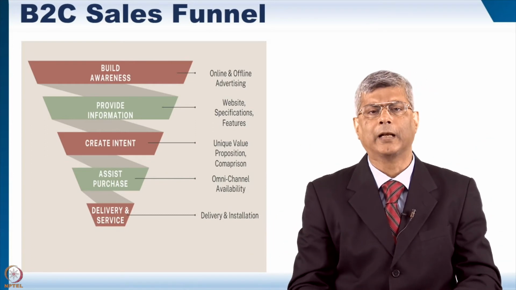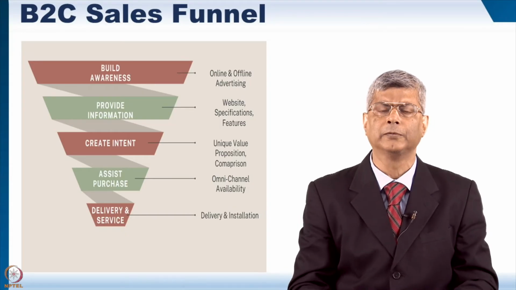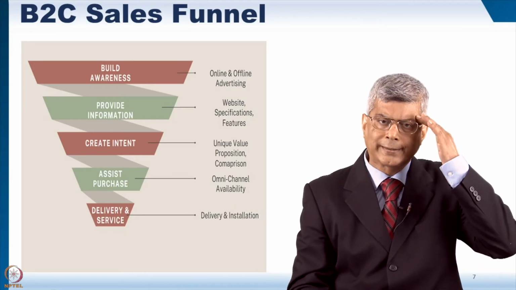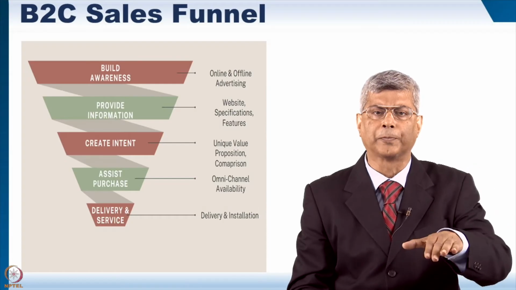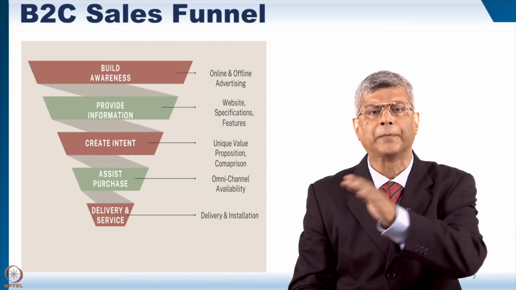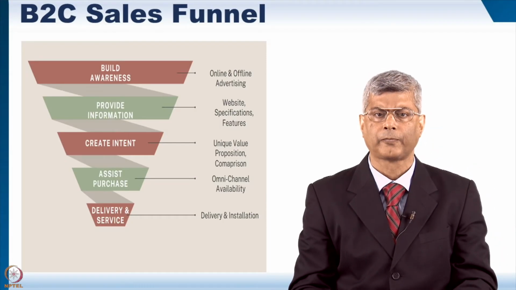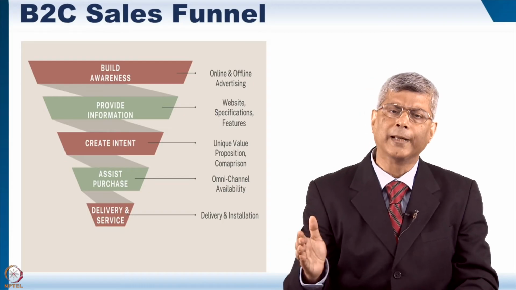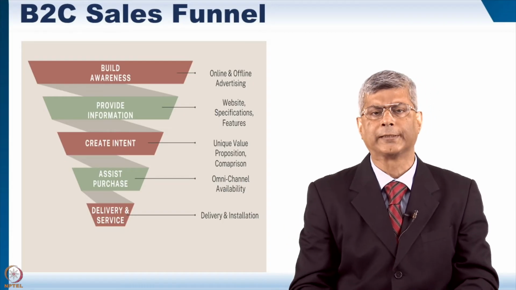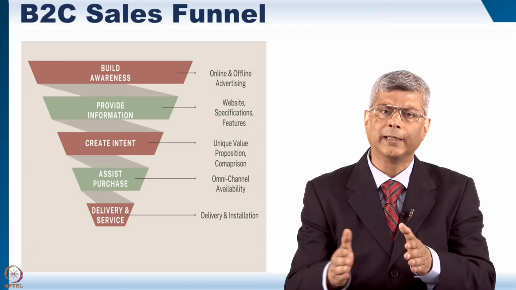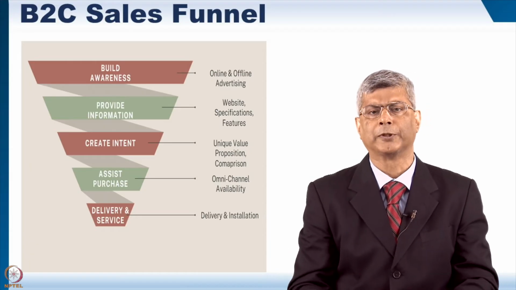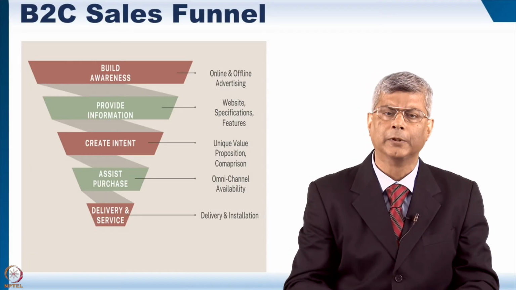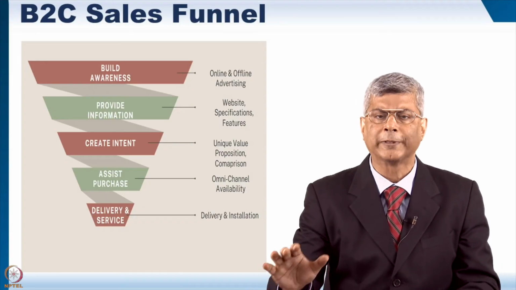Next is, once they're aware, you have to give them enough information so they can decide whether to buy your product or not buy your product, or whether to buy your product or someone else's product. And then you have to keep nudging them, because not everybody will be interested. So you have to keep nudging them towards your value proposition and how it is better than anybody else's. I'll show some examples in a while.